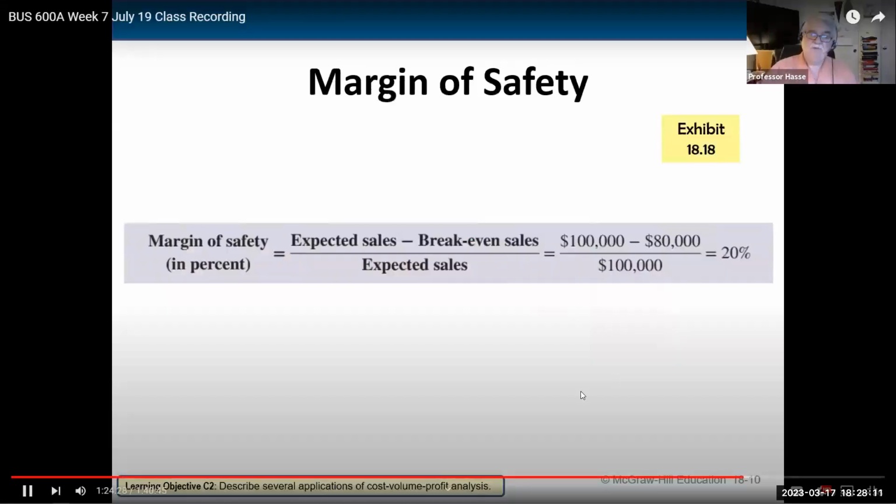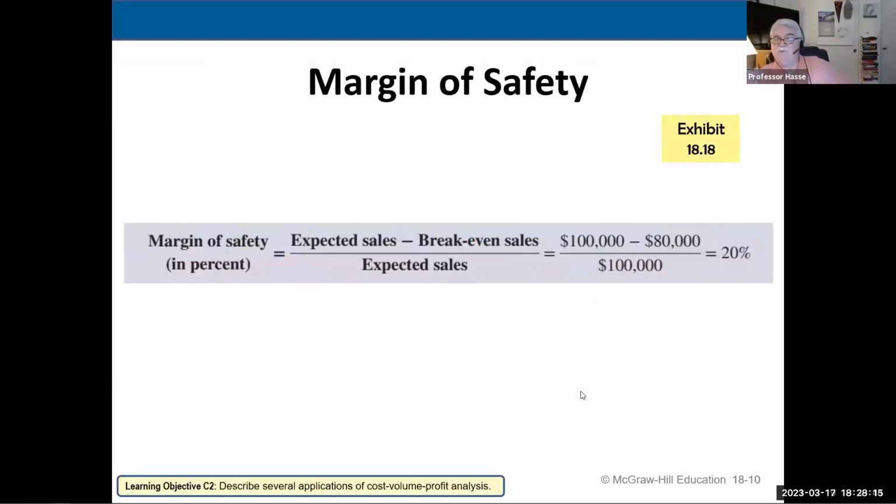Now, also you have what is called the margin of safety. This sounds kind of corny, but it's good for a company to know that. Let's say we expect this year to sell $100,000. Our marketing people say, okay, we're going to sell $100,000 this year. That's what we think our sales force and our advertising group can do. All right, we know our break-even point is $80,000 in sales.